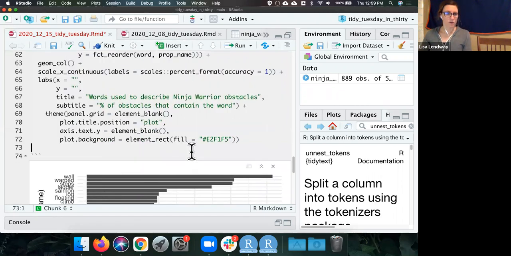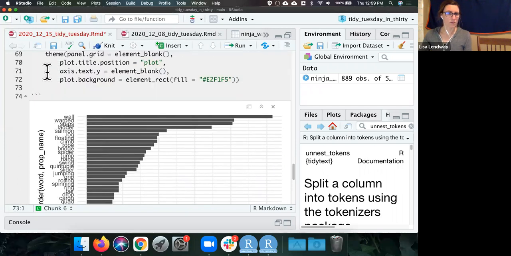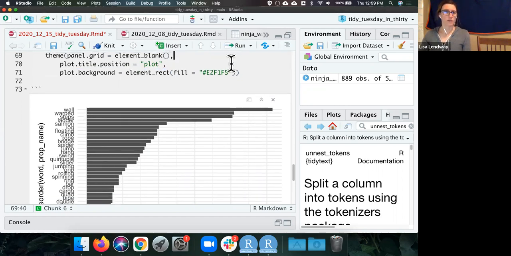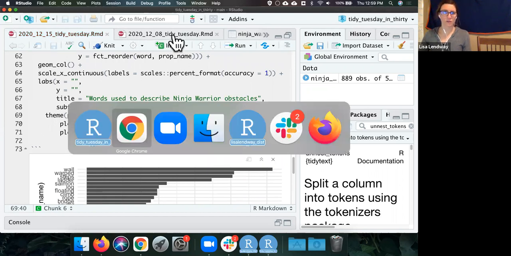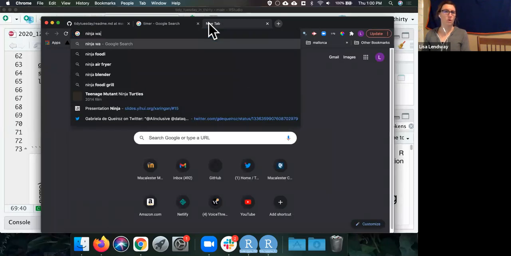So I don't want any panel grids. I want to change the plot title. Actually, I do want what's on my y-axis this time. And let's see if we can quickly find, let me check the time. Oh my. Let's go to Ninja Warrior.